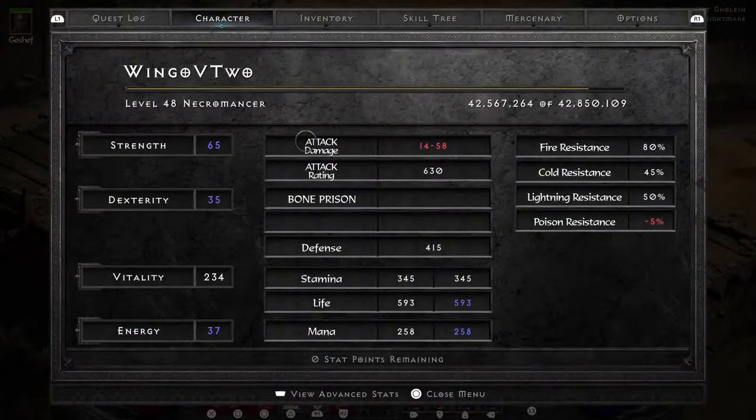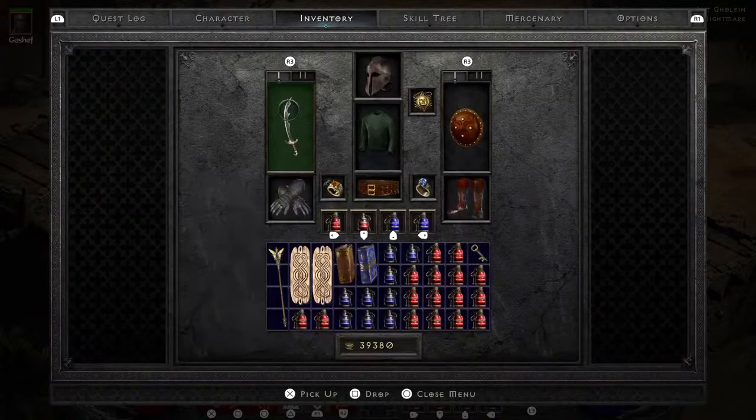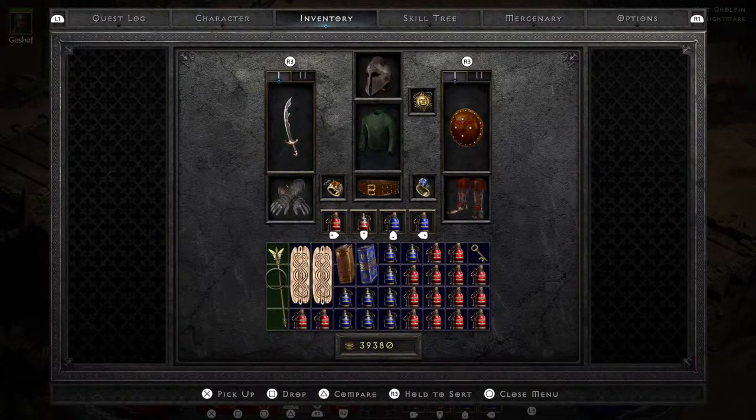Oh yeah, and I did put a couple more points into strength, because I felt like maybe I should get this to 70 from where it is now. Just, you know what I mean? I feel like 70 would be a good spot. But yeah, I did this.